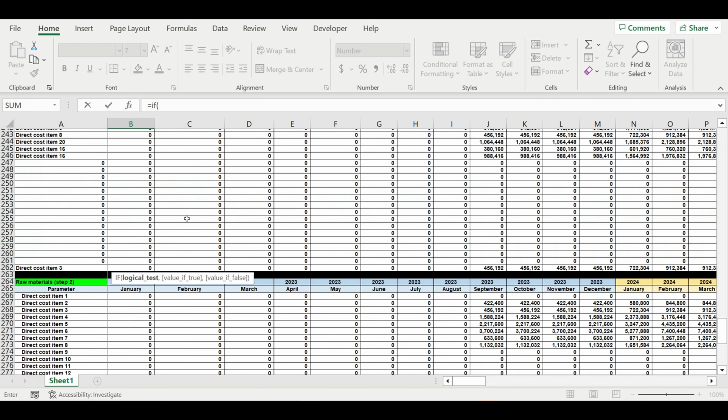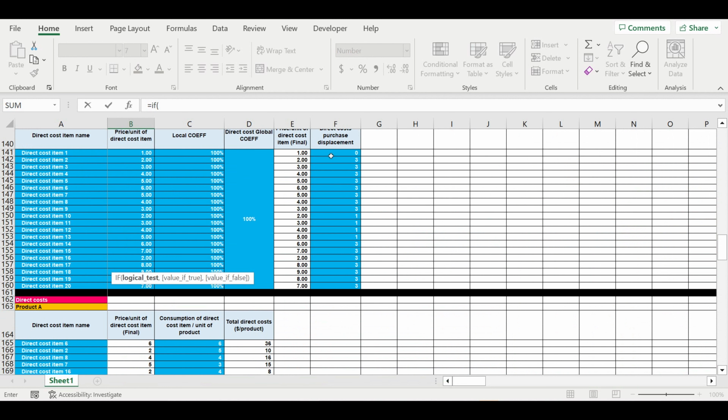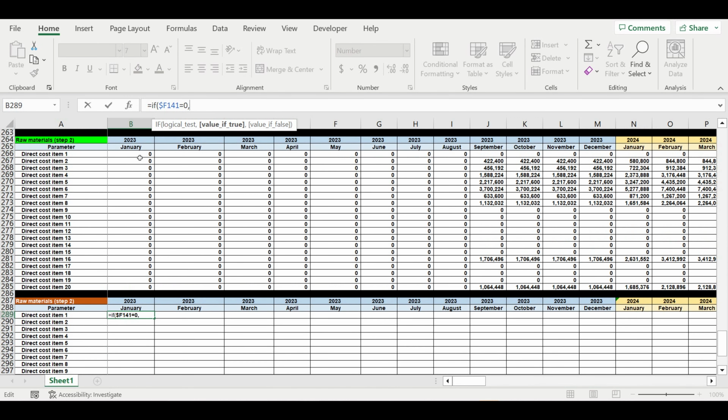So if I'm going to the library, if this value equals to 0, I'm freezing this column, then I will be picking this value, and then I'm just describing 1, 2, 3 months of displacement.